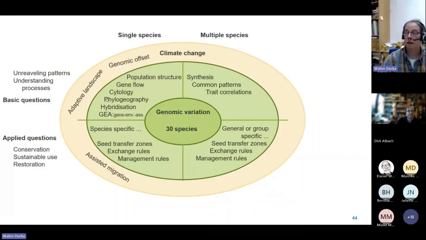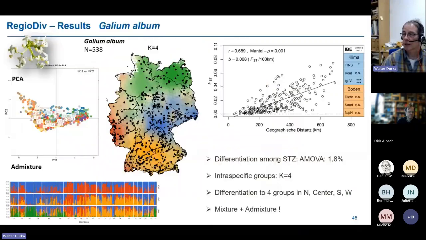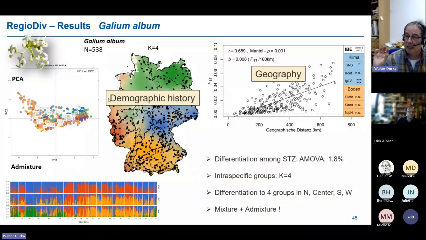Yes, of course, this is a purely descriptive study of what genetic patterns exist at the moment. And of course, the question is always, climate is changing and what to do about climate change and these existing predefined structures based on ecoregions defined 100 years ago, more or less. We did one example calculation, again, with a different species, Galium album here, but it's just one potential example, in which we know, of course, there is the demographic history, these genetic groups that we can define across Germany, and the effect of geography, so isolation by distance. These are of course two major drivers of the structure.